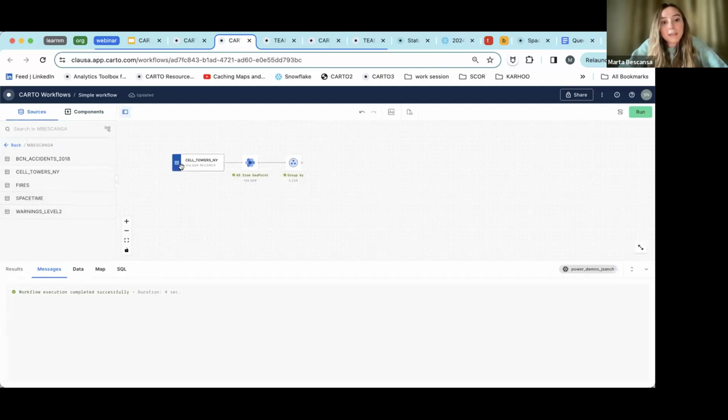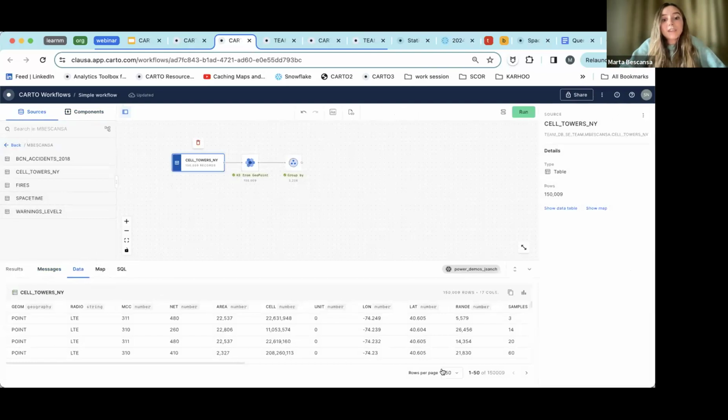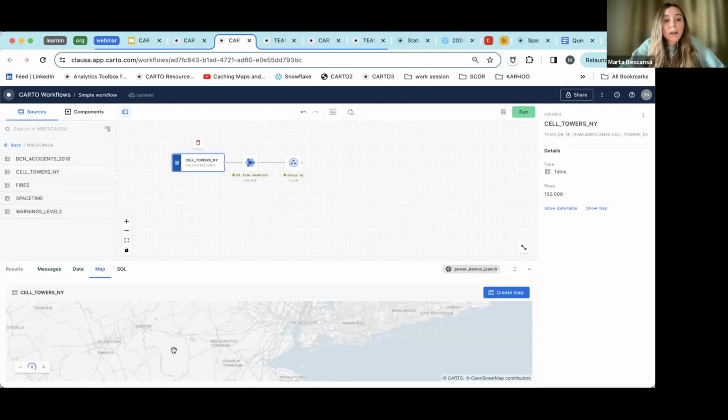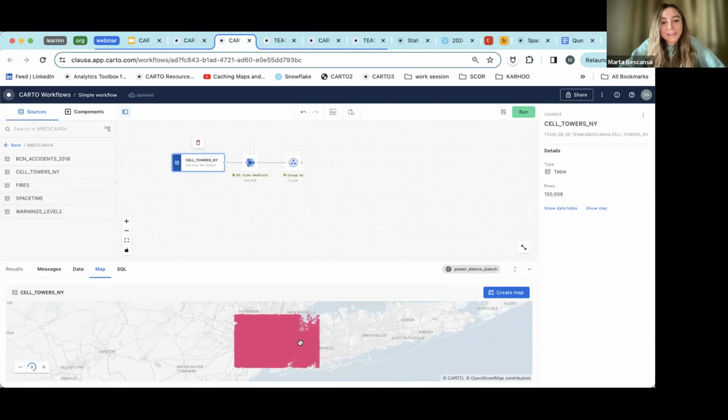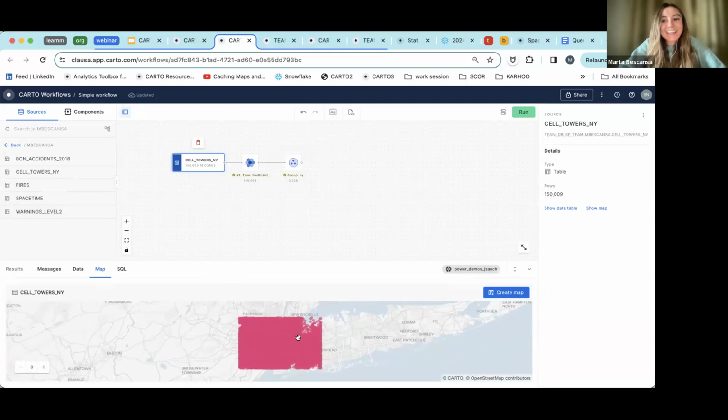I have a table with cell towers in New York. You can see that it has 150K records. Here you will always have a preview of the data and also of the map itself. So it's quite a big data set.